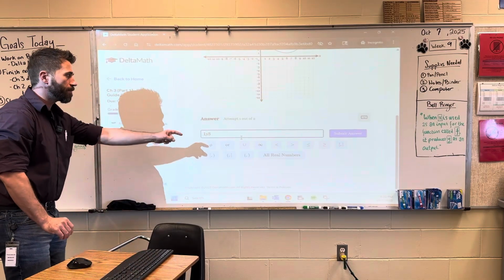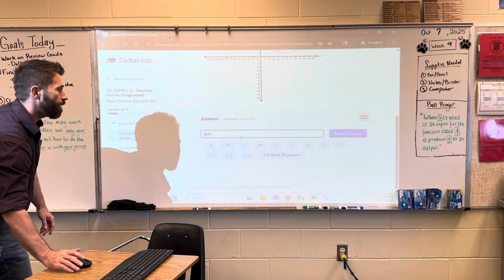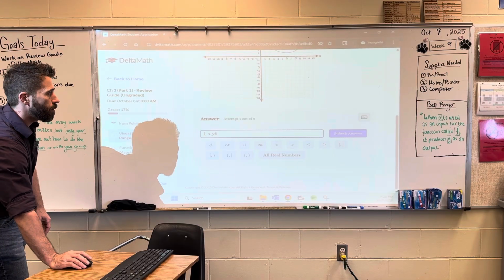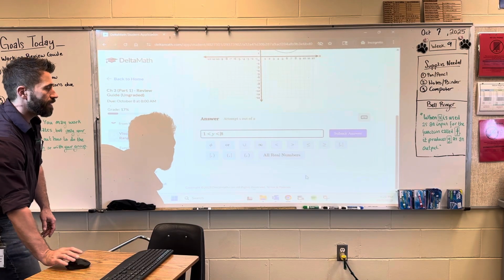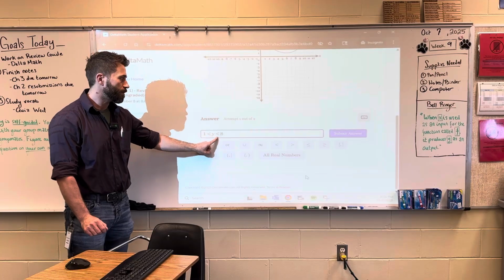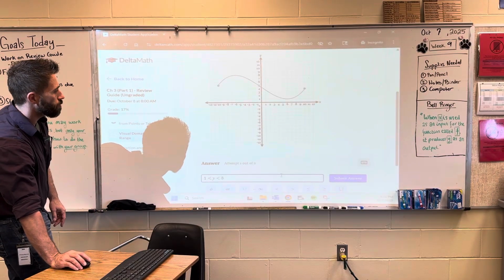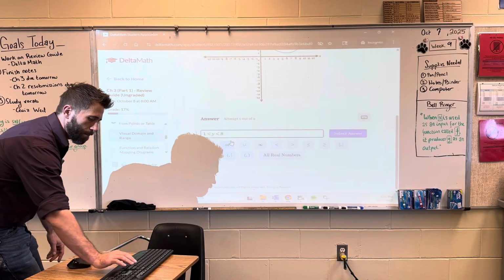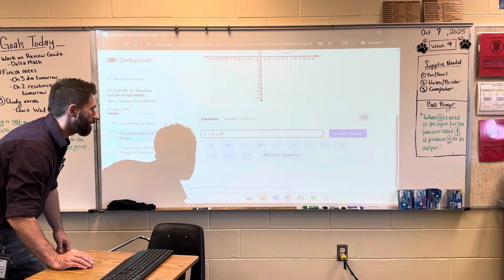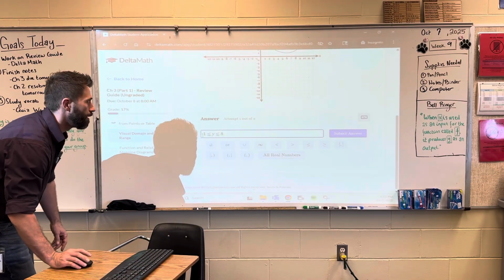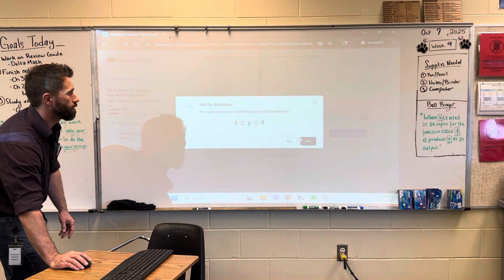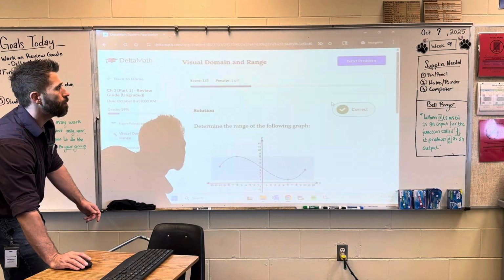So I'm going to put my y between the 1 and the 8, but I need to show it as an inequality. So y is going to be greater than 1 and it's also going to be less than 8. So I have y set up between those 2 values right there. It's also including those 2 points, so let's actually pop in an equal sign right there because that's part of the graph. And let's submit those answers. Boom, we're good on that one.